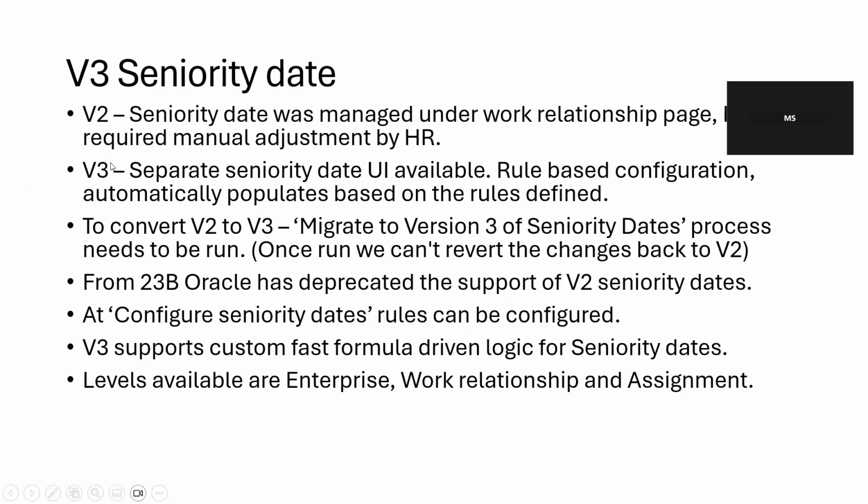To convert V2 to V3, we have to run this process called migrate to version 3. So this is the process which has to be done. And you must consider this point: once we run this, we cannot reverse the changes. So we have to do it accordingly when we are migrating information.